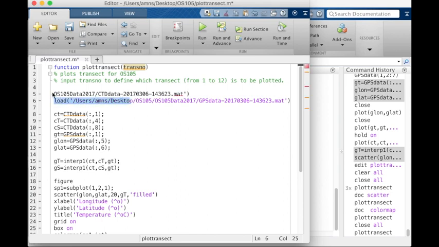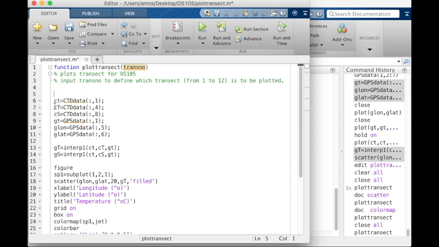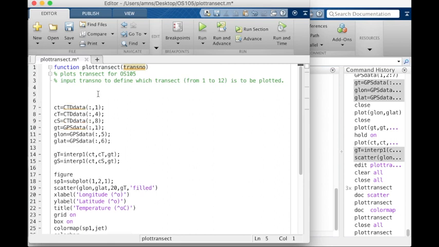So if I erase those two lines which just loaded one particular data file, what I'm then going to do is to do a directory listing. So I'm going to say that D, which is the directory listing of the, let's label it, we'll be consistent with what we've done before. So the CTD directory listing.